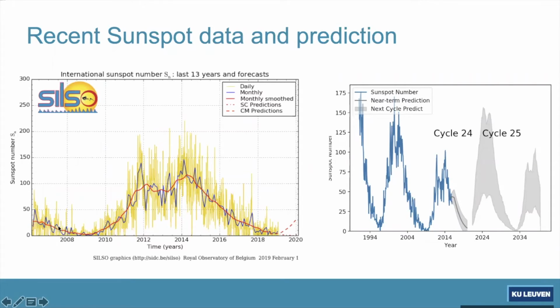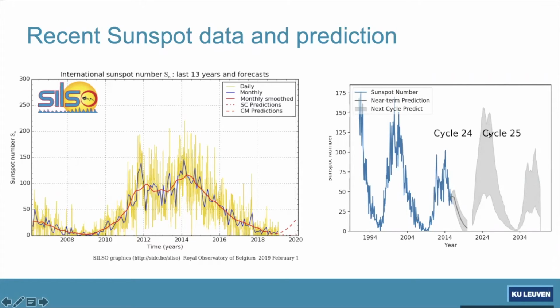This is the number of sunspots per day in yellow, and then the monthly average, and the monthly average is smoothed. As you can see here, there is the 11-year cycle. There are periods of low number of sunspots, and then during the solar maximum, there are many sunspots, and then again minimum. Right now we are at a minimum, 2020. So the number of sunspots is small.